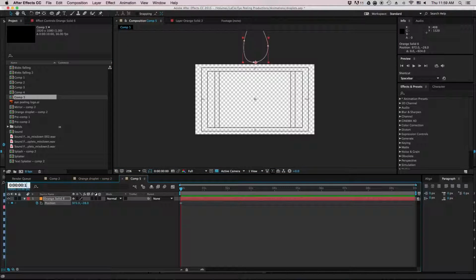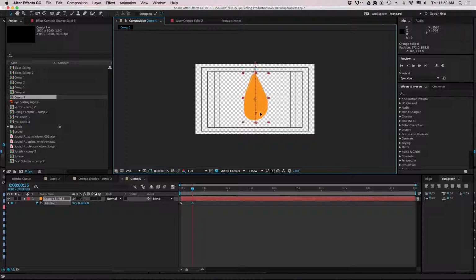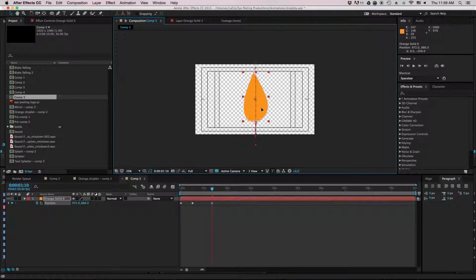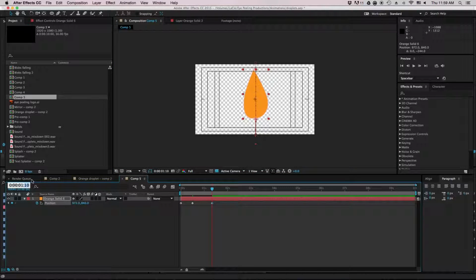And let's say at about 15, we'll bring this down to the bottom of the frame. And now to get that effect that it's falling, we really want it to be going upwards, which is the opposite of what you'd think. But when it goes upwards, it makes it seem like the background is moving, and this is falling really fast. You'll see it when it's in place.